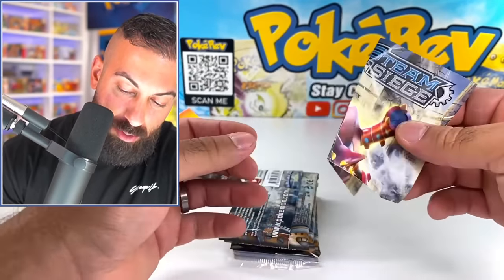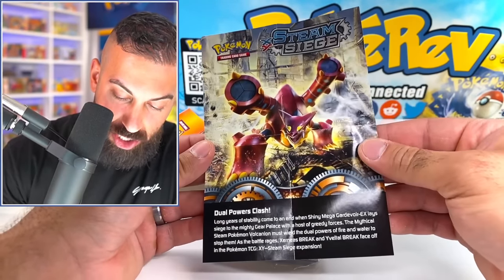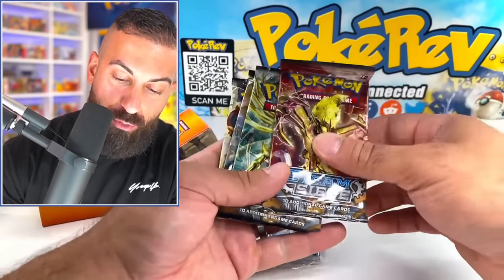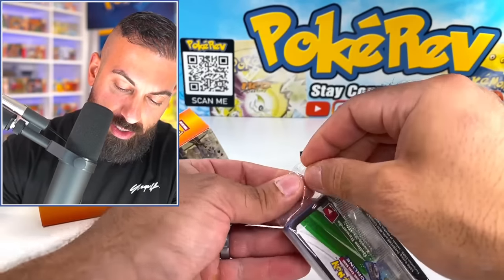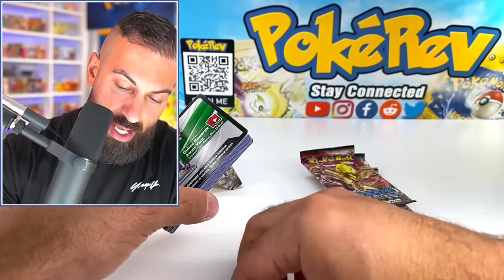But here's a little thing that it comes with, a little insert. So X and Y Steam Siege 2016 Dual Powers Clash. There's that on the front, and then there's some pre-release tips on the back with Gardevoir. Then, of course, you get four booster packs, and we actually get all four pack artworks on that one. Now, inside of here is going to be some cards, and the main card, I believe, should be on the front. So let's see what we get.